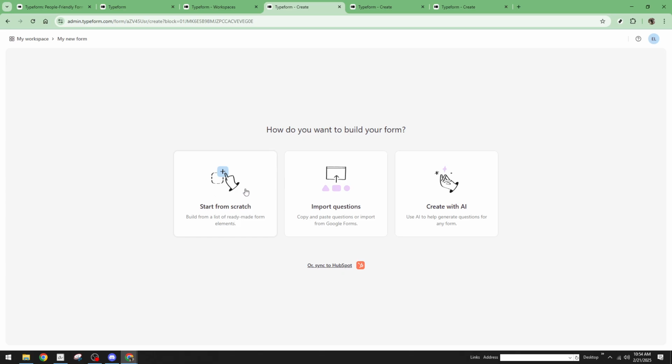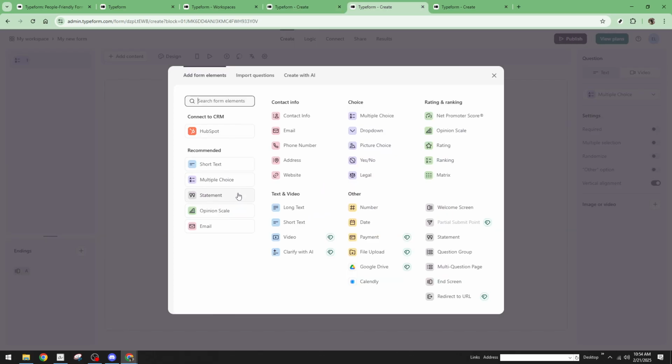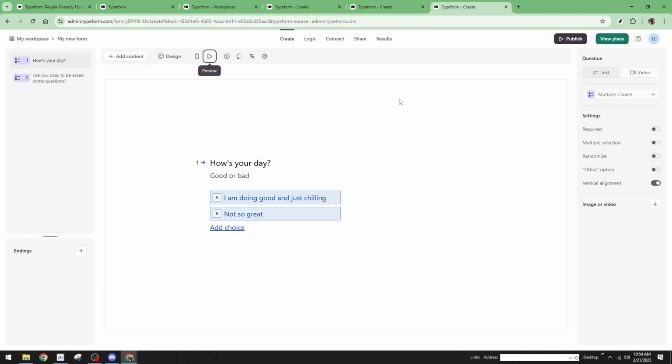When you choose to start from scratch, Typeform will direct you to a window where you can add different elements to your survey. Here you have the flexibility to include various types of questions. These range from multiple choice and short text to long text, yes or no, rating, and picture choice, which allows you to incorporate images. To begin adding questions, simply type out your question and then add any possible answers. Typeform makes it easy to tailor your survey according to the information you want to gather.